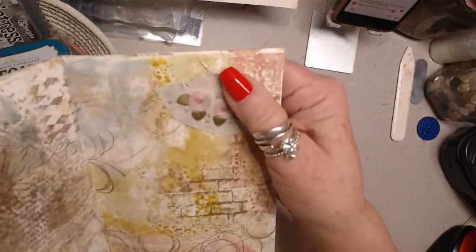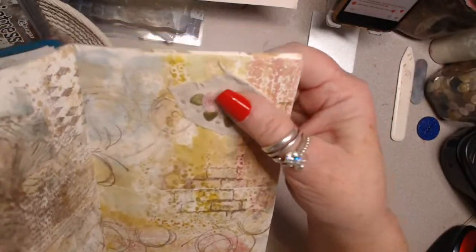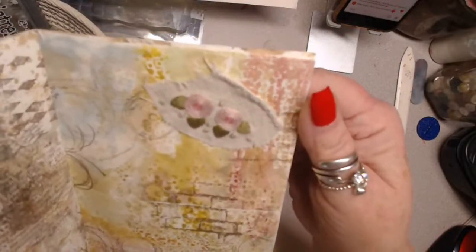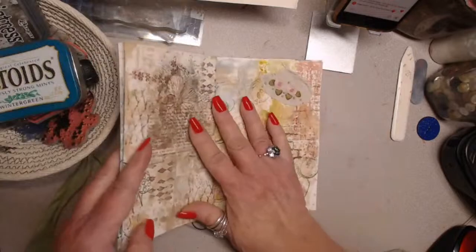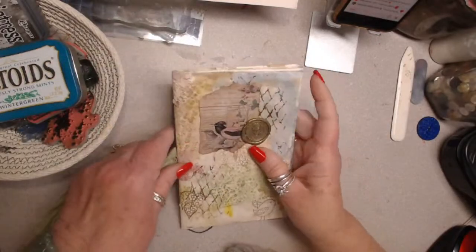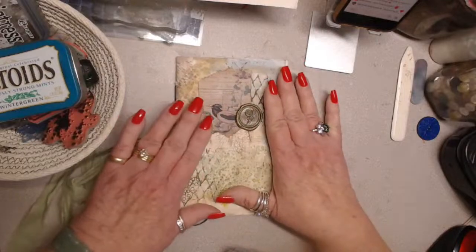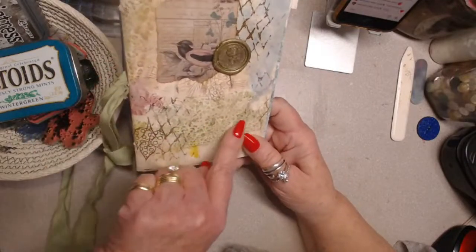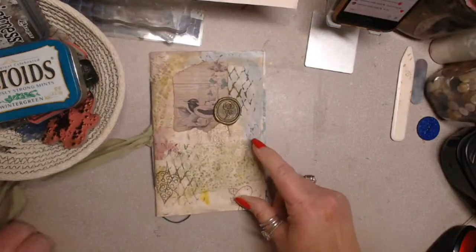See, now this one was a little piece of old-timey linen. See, I just stuck that on there. Anyway, I want to put some other stuff in here to kind of gussy this up a little bit more. I think the front cover is pretty cool. Maybe I could use something down here. So I'm open to ideas.